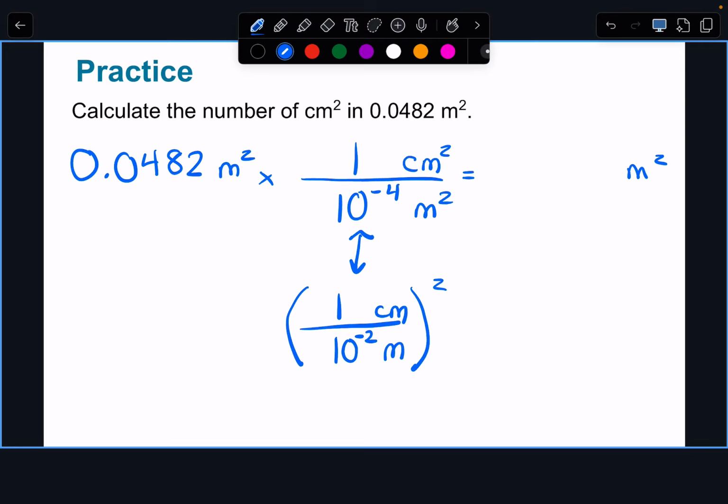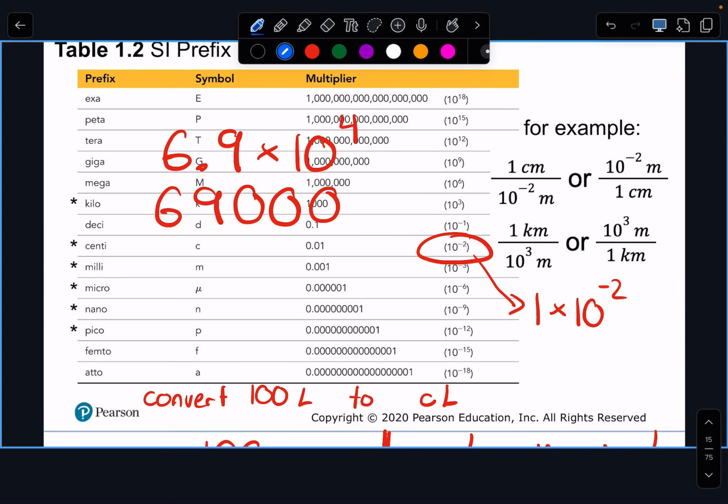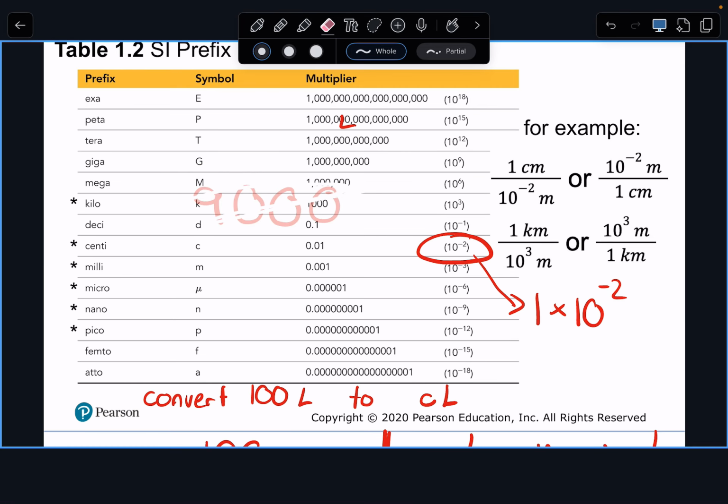So remember, anytime you're switching between metrics, you're gonna use this set of prefixes. So we're doing centi, so that's 10 to the negative second, which is how many of the base unit, so like 10 to the negative second meters per one of the thing that's listed. So per 1 centimeter. I think we have another one in the examples that's kilo, so we can do that one as well. But I inverted it and did 100 centimeters per meter, which in my head makes so much more sense. It's just not how your textbook standardizes it.